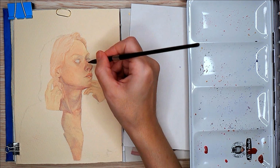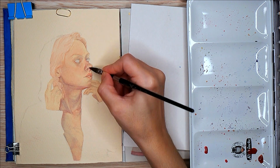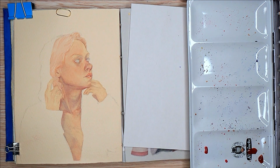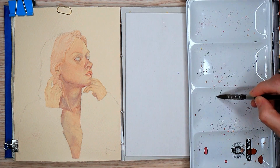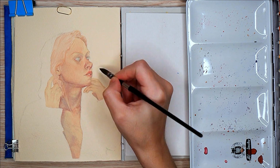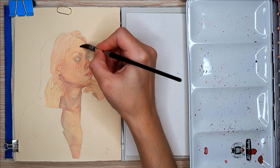And I mean, that's just me. There's nothing wrong with doing that. It's a very good exercise, but values are hard. Gouache, I'm still not used to working with opaque paint and it immediately covering your sketch and then you have to rebuild stuff. It's just a challenge I'm not used to, being primarily a watercolor painter.